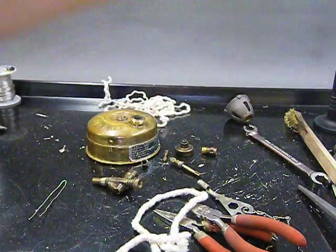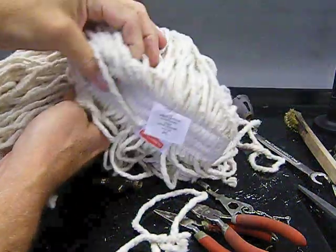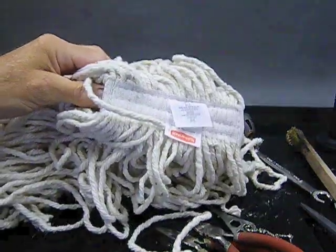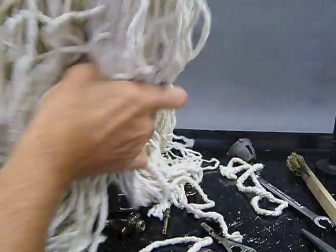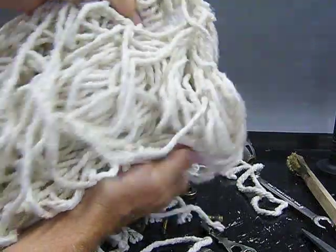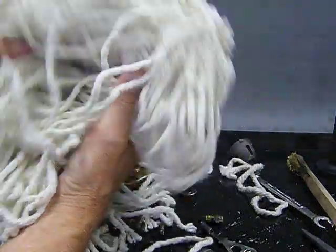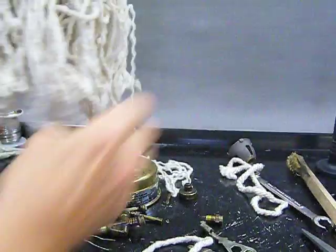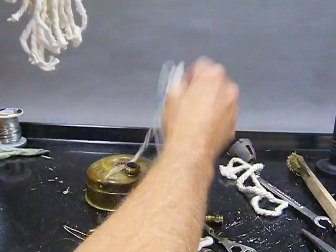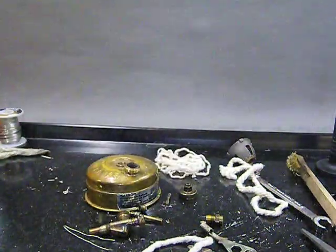Here is a cotton mop head. If you've never seen one of these, this is what it looks like. It's like what janitors use, or anybody that has an old-style mop around their house. You can buy one of these for like $4. They aren't very expensive. They're designed to be throwaway after you get them all dirty. If you want to make a wick, get one of these.